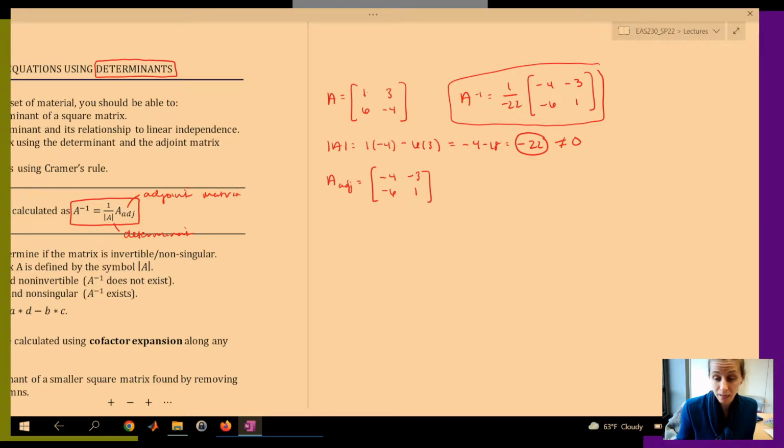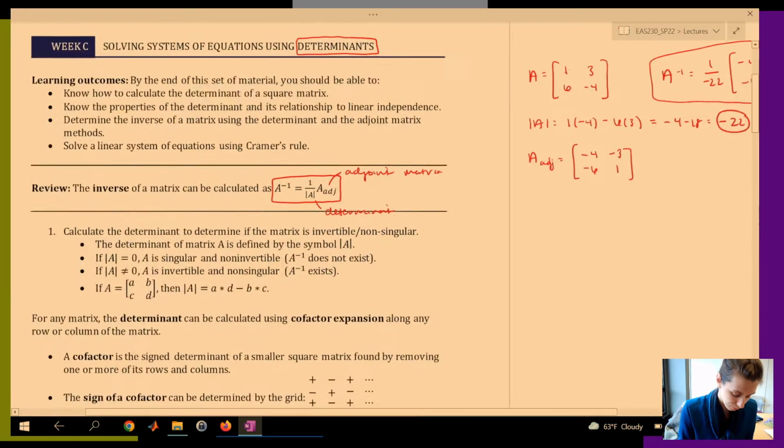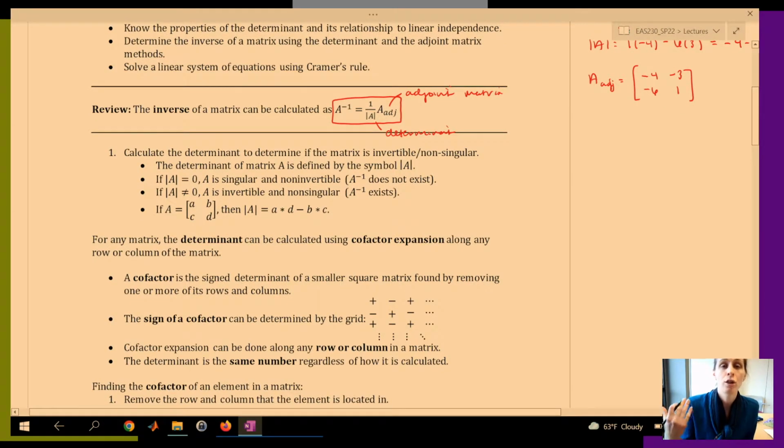This week we're going to expand it to be greater than a 2x2, talk about 3x3s, 4x4s, and really go on for any other size matrix. So our process still holds. The first thing we need to do when calculating the inverse is to calculate the determinant. Then, if it's not 0, we can go ahead and move forward. If it is 0, that means A is singular or non-invertible. You'll see that error in MATLAB a lot: matrix is singular. That just means that the determinant equals 0 and the inverse doesn't exist. But as long as the determinant of A is not equal to 0, we're good. We can go ahead and move forward.